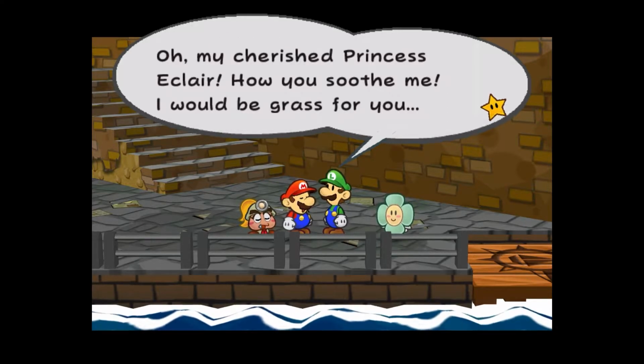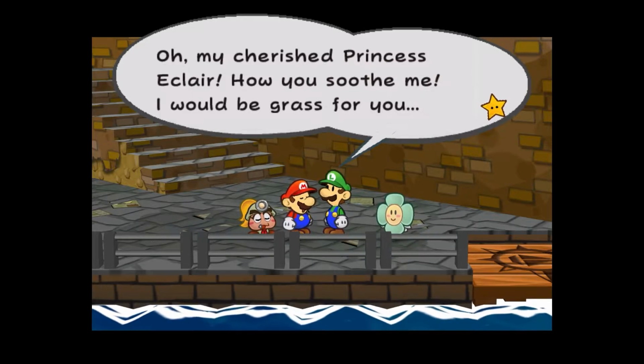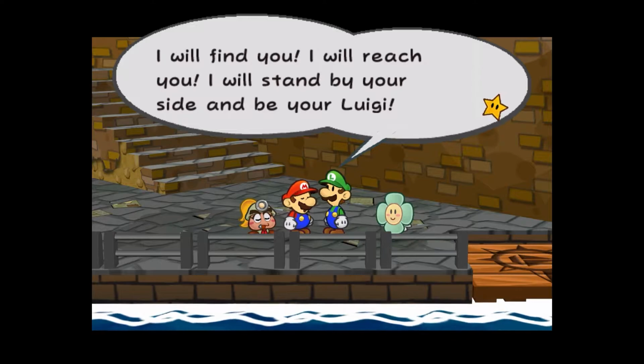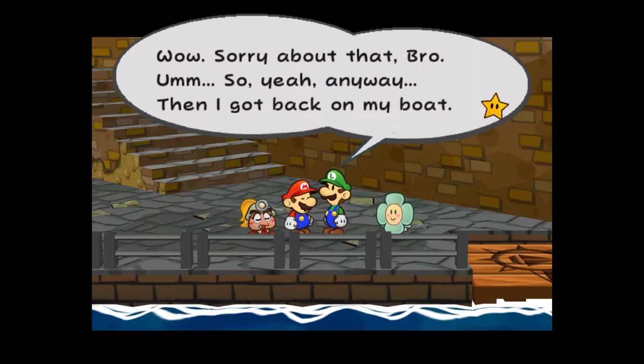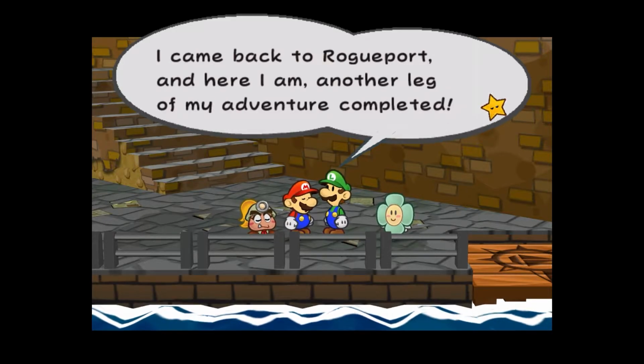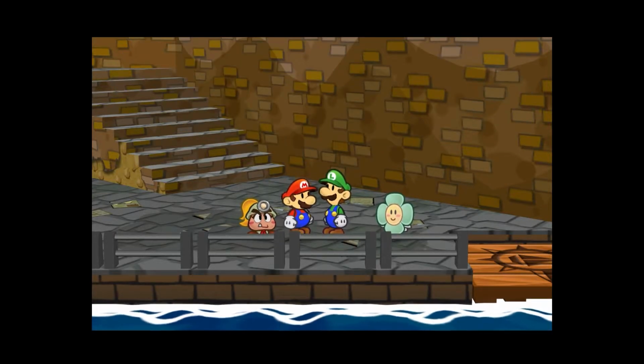Then, the voice again. Oh, my cherished Princess Eclair, how you soothe me. I would be grass for you. I will find you. I will reach you. I will stand by your side and be your Luigi. Wow, sorry about that, bro. So, yeah, anyway, then I got back on my boat. Came back to Rogueport, and here I am, another leg of my adventure completed.